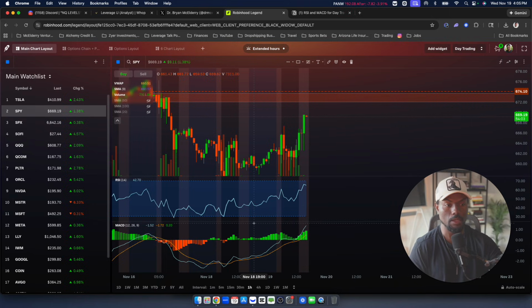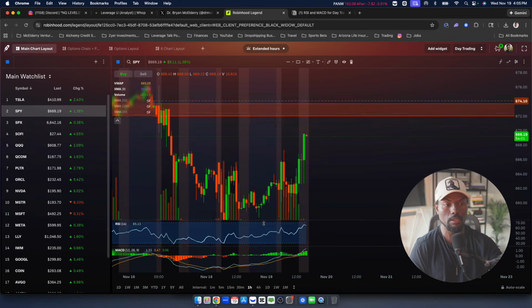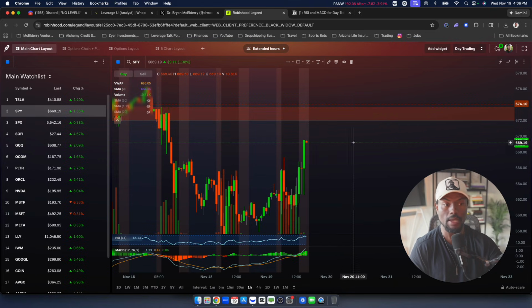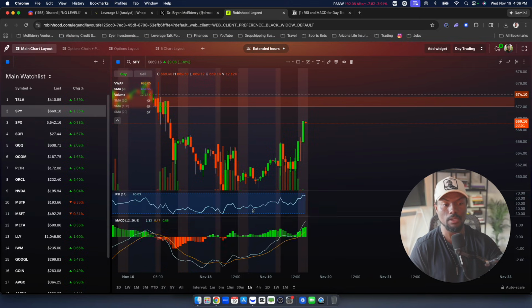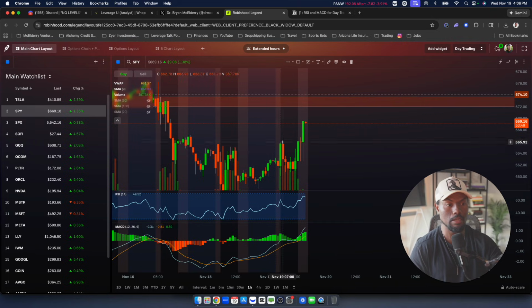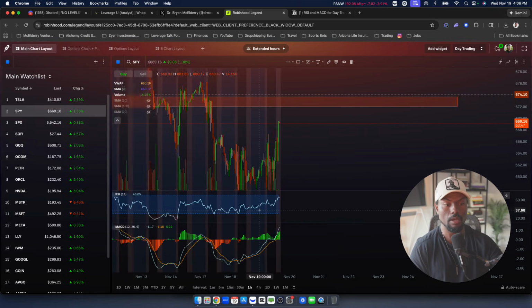Sometimes I like to shrink them because, again, they're tools. I don't want to rely too much on them. I'm more of a price action, level to level type of trader, okay? So that simply means that I drag these up sometimes when I need a little bit more confirmation. I'm like, what is the MACD? Okay, there's still strength. Okay, cool.